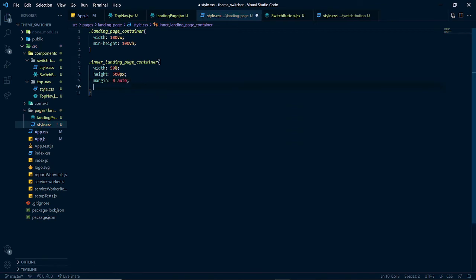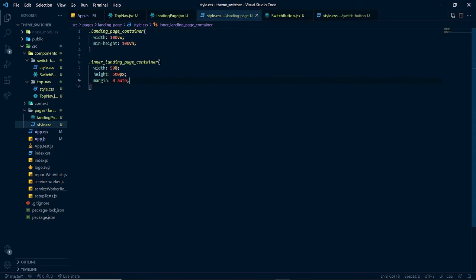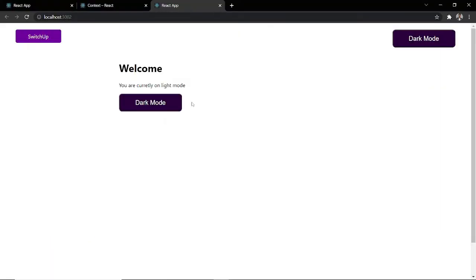Okay, so I guess you know what that is, and I'm still going to explain in a second. So here is what that does for me. Let's just look at the result. You see that this moved this to the center of the screen.